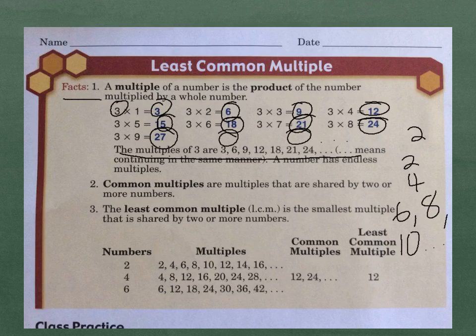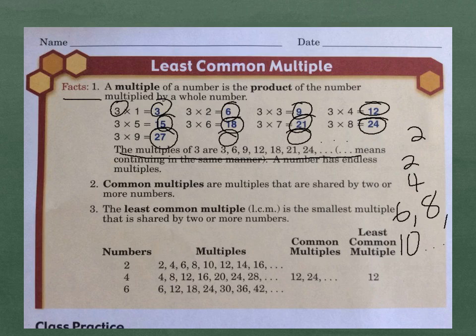We look down here, they have some examples. Multiples of 2 being 2, 4, 6, 8, 10, 12, 14, 16. And then they do the dot, dot, dot because that means, well, it still continues. There's more multiples of it. But if they continue to show all the multiples, they'd run out of room off this page. So multiples of 4 then are 4, 8, 12, 16, 20, 24, 28. And then they do dot, dot, dot, meaning it goes on, but they're going to stop there. Multiples of 6 are 6, 12, 18, 24, 30, 36, 42, dot, dot, dot, meaning that it continues on.